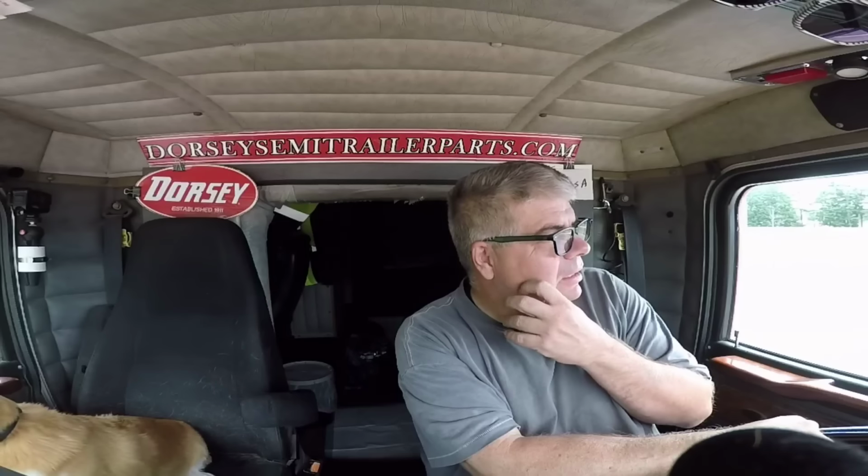That's usually how it works. There's no set fee or anything. Sometimes it's negotiated between the two drivers, but it can hurt, you know, especially when your truck's in the shop.